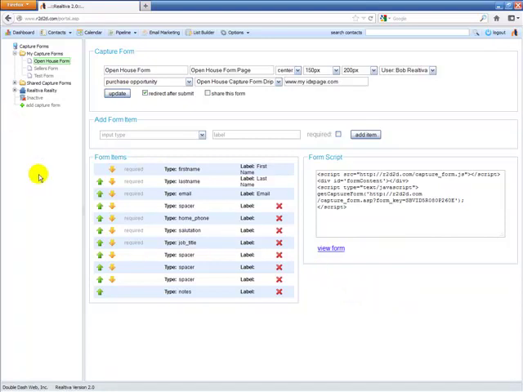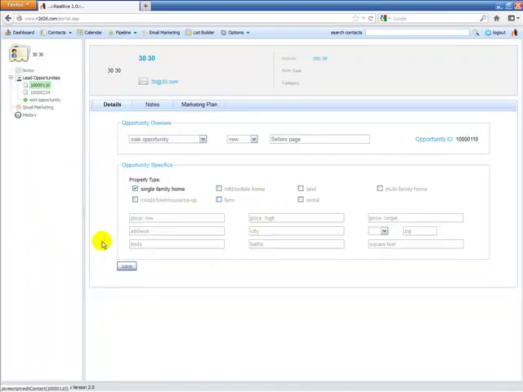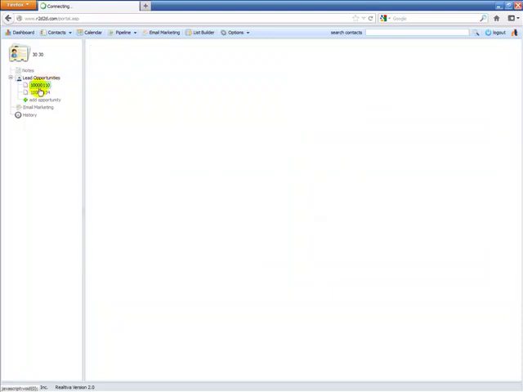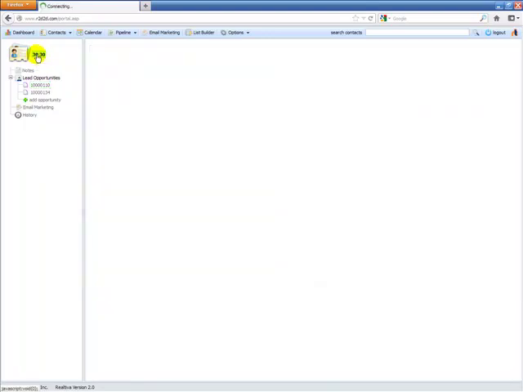Let's go to one other thing since we're here, just so you can get an idea, just for future knowledge. If I go to opportunities and I click on an opportunity, I'm within the opportunity. So this is the opportunity view because I'm in opportunity 110. If I want to go up a step and look at the full contact record, because every opportunity is tied to a specific contact, in this case it's a test account, so that's the contact's name.